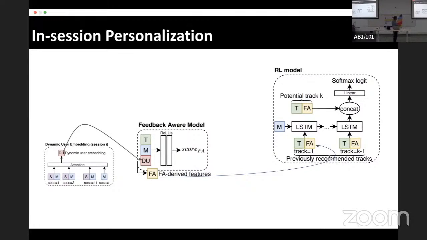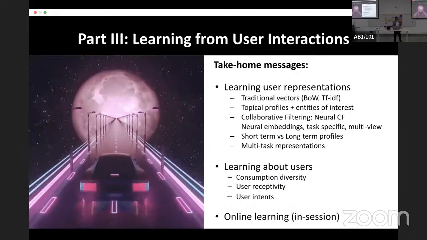look at each session. Remember a few slides ago, the short attention model across session, that gives me a representation. That becomes the S over here. Across sessions, it becomes a dynamic user embedding. Across candidates, it becomes a feedback model, and then it passes along. So there's a sequence of neural modules, which you can stack together and train end to end. And that will give you an in-session personalization view.